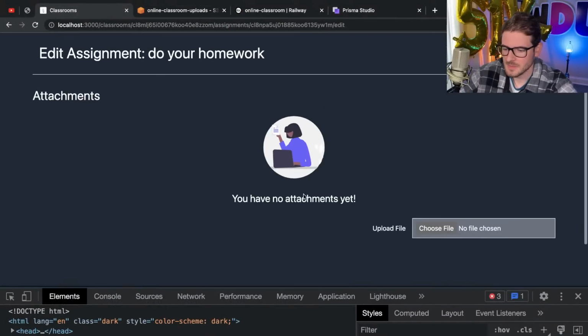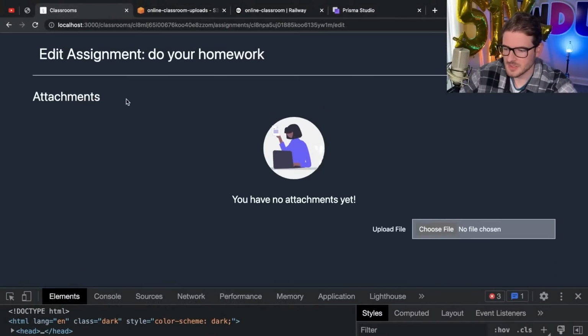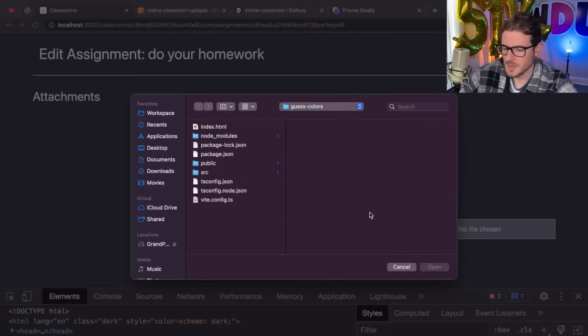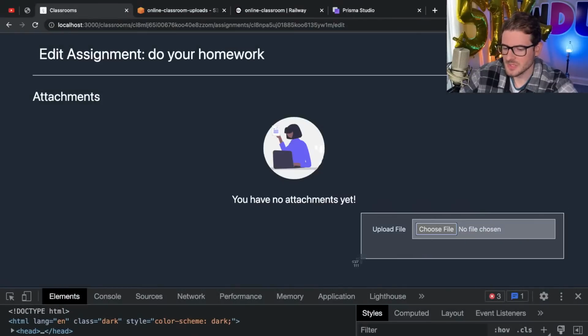Looks okay. I mean, I'm not a UX expert, but it gets the point across where you see you're at the attachment section, you have no attachments, there's a file upload button. Now we could potentially hide this and just show a button here in the center. Might be a little bit better in terms of UX, but I don't care that much.